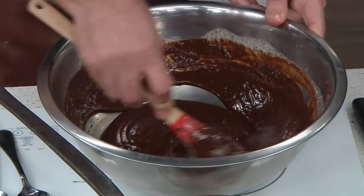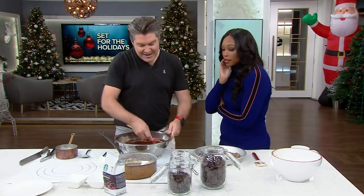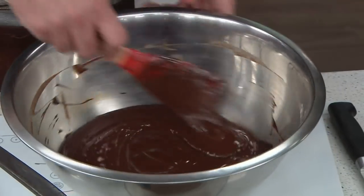That looks amazing. I'm actually almost speechless right now — I could watch you do this for seven minutes. I mean, I did say it was effort of two — this is like 1.5 of the two. Can you just pour that into a cup for me? That's exactly what I'm doing — I'm going to pour this into a giant cup for you.